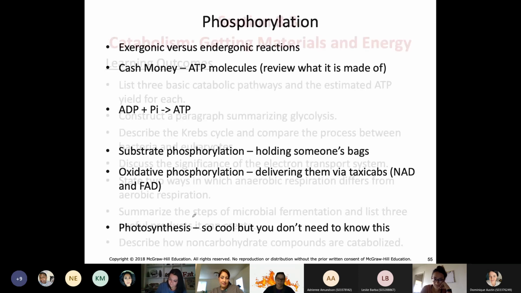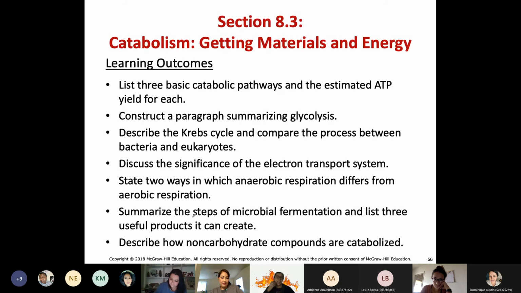I gotta tell you guys, I love photosynthesis. I had to take an entire class. I was a plant biologist a million years ago. When my undergrad, which does feel like a million years ago, guys, my undergraduate research project was on Lotus japonicus. It was on plants and plant nodules and symbiotic relationship with bacteria. And we published an article. It wasn't me. I wasn't primary author because I was an undergrad, but I gotta say it was one of the coolest things that got me to want to be a scientist, and it was all about plants. So I do like them, but I don't want to teach them.